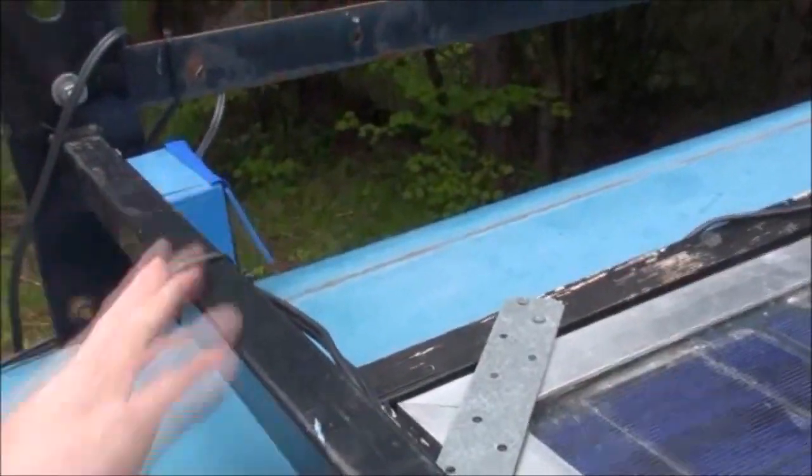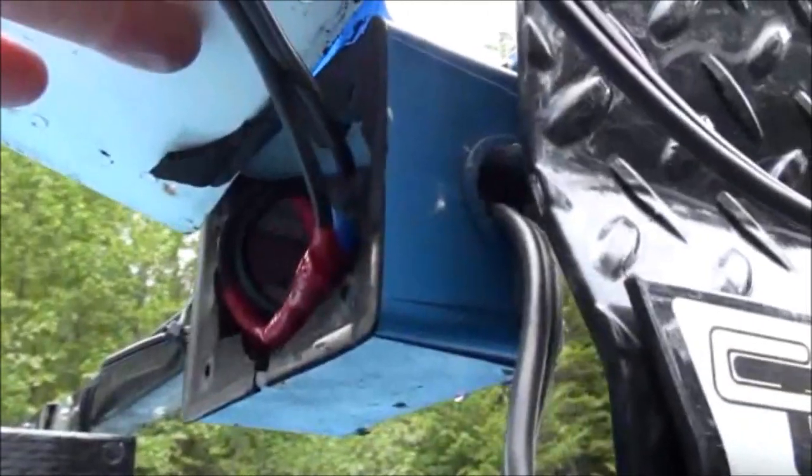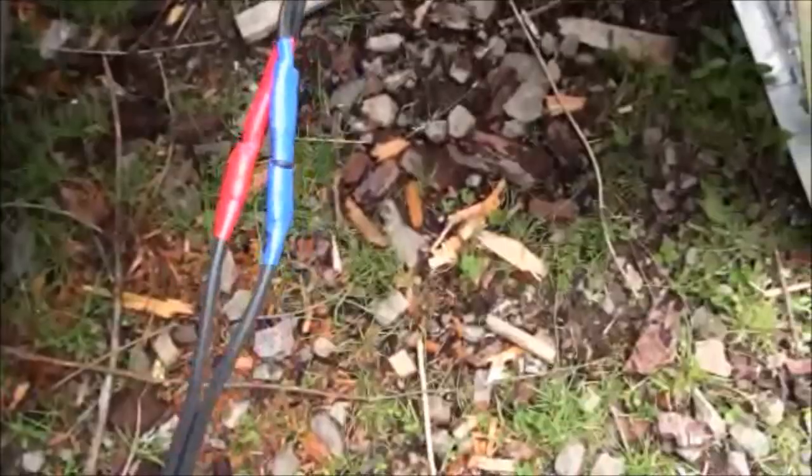And what I've actually done, I'll go up the top of the van real quick. That's my larger solar panel, and I got the whole thing terminating in this little junction box. And in the junction box, I've actually split the power that enables me to plug in a portable right here. I just got little plugs I just plug right into the system. So basically, as far as the system knows, it's just one input. But when I add this smaller panel, I get more power. Got a couple different lengths of power cable that I can hook up depending on how far away from the vehicle I have to get. The shorter the cable, the better.